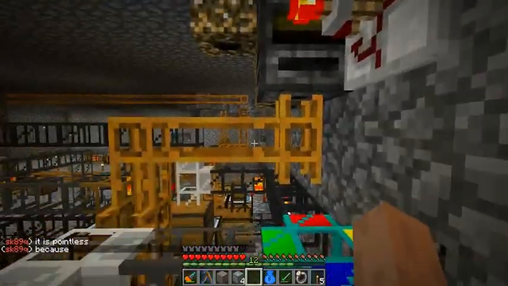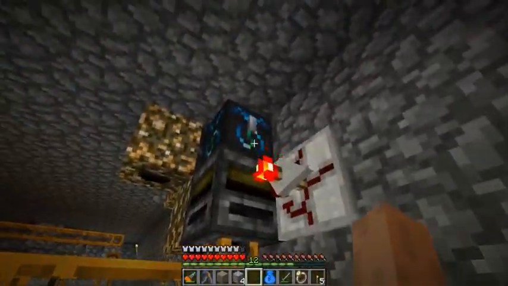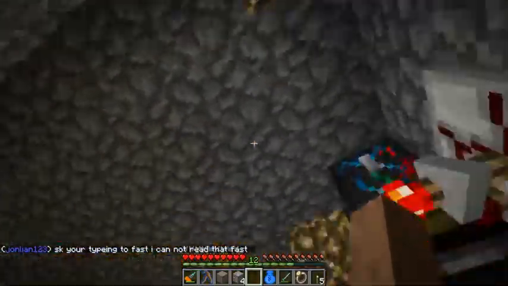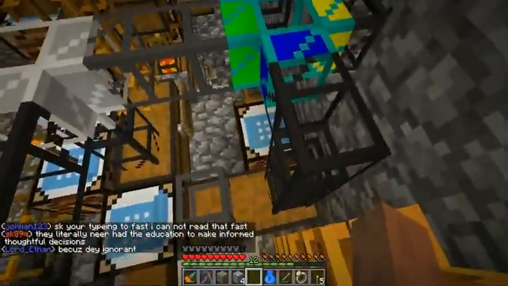We did have an automatic system set up over there, but that got removed. Then we made it here, it was too fast, and then we had another system running upstairs, but that got rolled back, so at the moment redstone's only manual.